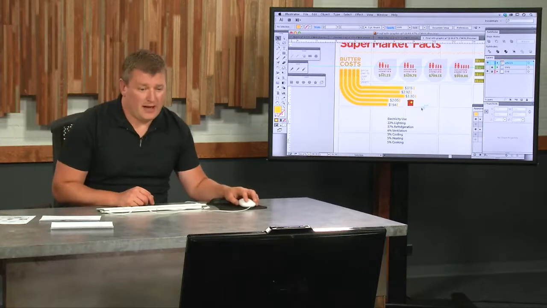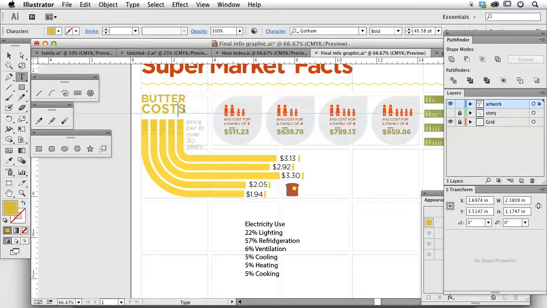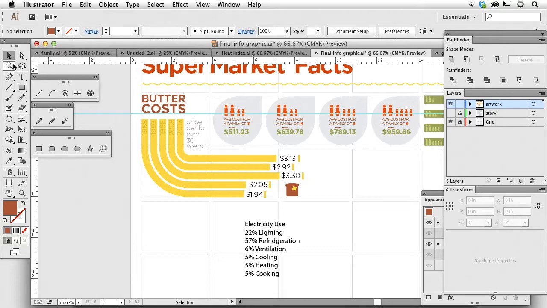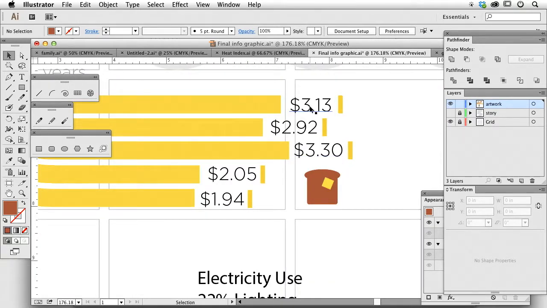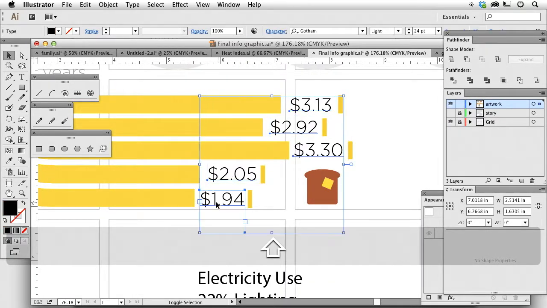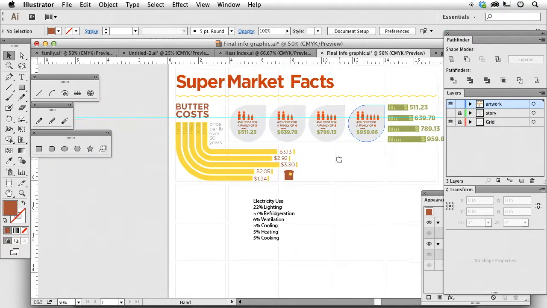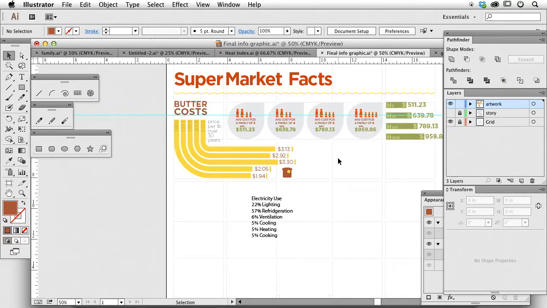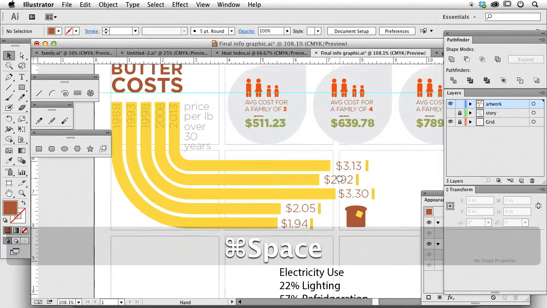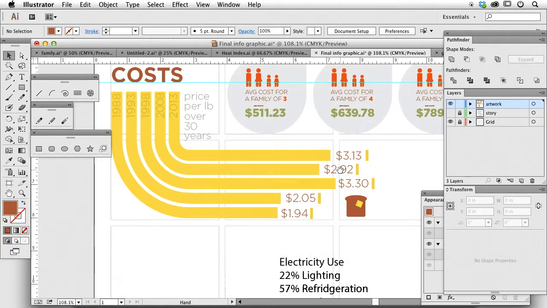Have fun with it. And I actually, you know, this brown here, I'm actually liking that color for the butter cost right there. And I'm going to pick that up right there. Ooh, yeah, that calls it out nicely. And you know, I think all this black right here doesn't need to be black. I think that can be brown too. Yep, much better. Sweet. Sweet butter. There's the cost of butter over time. Nice little infographic. Sure would be boring if we just did sticks of butter going all the way up.